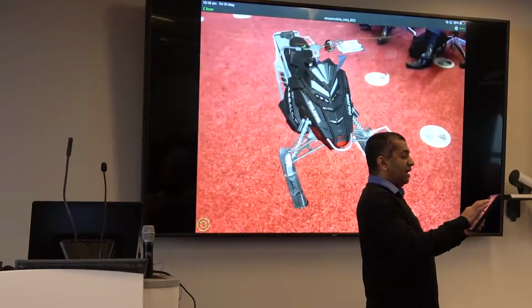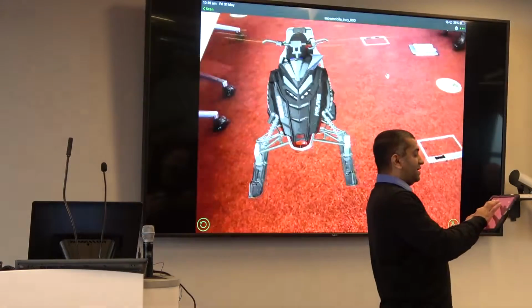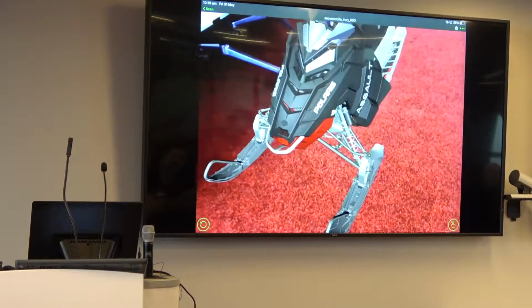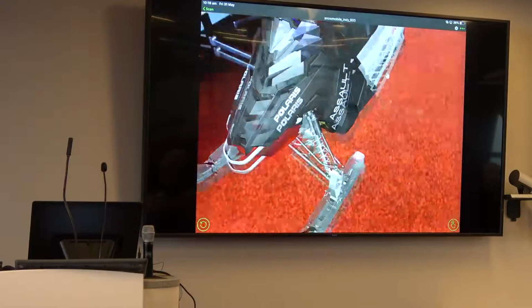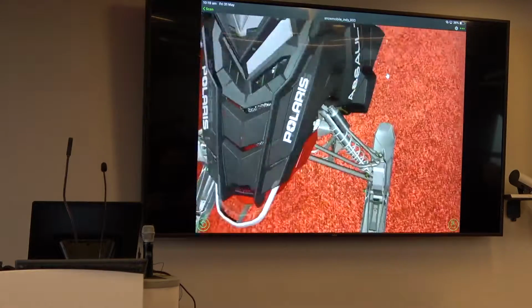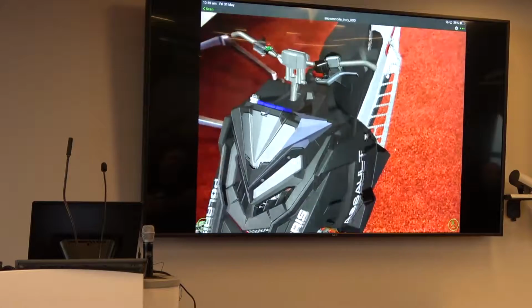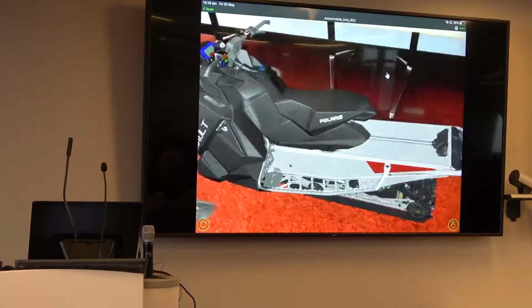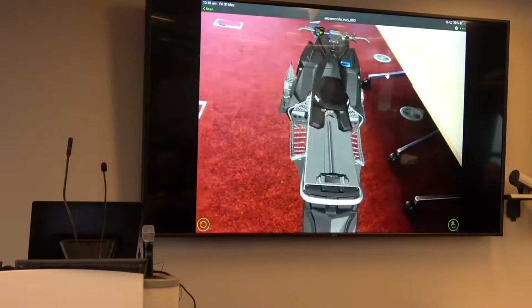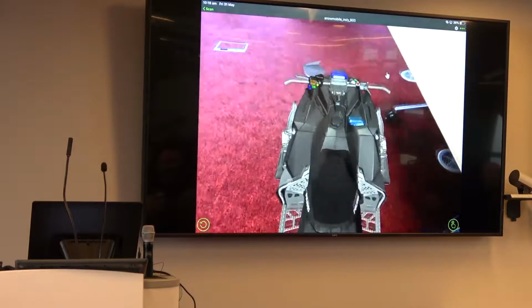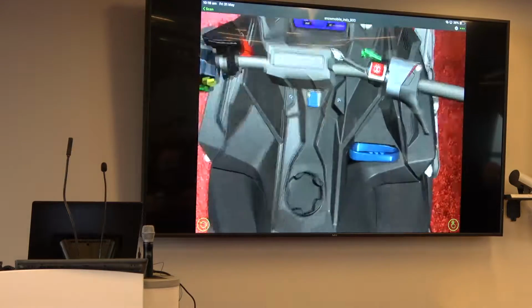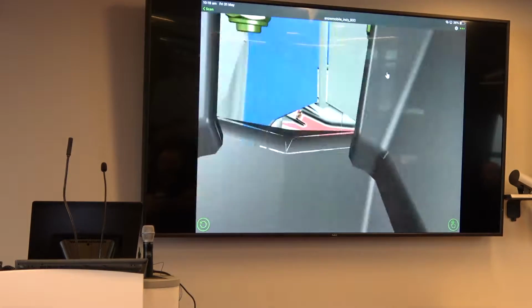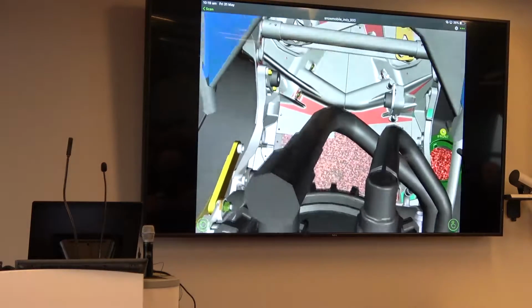Okay, so you can see I can actually go around. It gives you a very clear understanding of how this model looks. I can go into the detail. I can look at the details of the conduit here. All those models here, I can see every part, every detail of the parts, and how every part is connected in the context of another component. I can walk around this model. Again, I can walk through the model. If you look here, I can walk through and go into the details of this model, to get a very good understanding of how the inside looks.